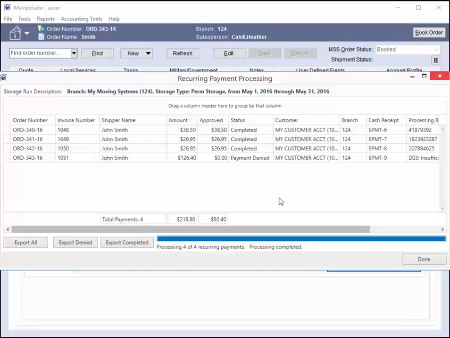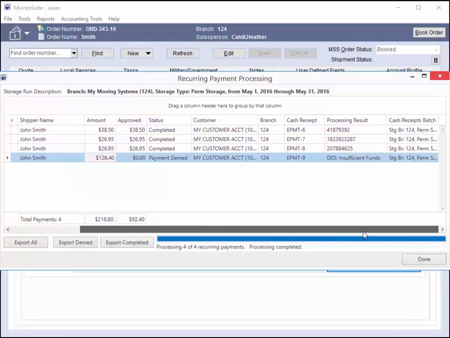The recurring payment processing screen allows you to monitor the progress of the requests, which are sent and processed one at a time by the service provider. Information within the screen includes the status and process request columns. This informs you if there's a problem with the payment or if the application encounters an error. Use both of these fields to assist you in determining what action to take next.